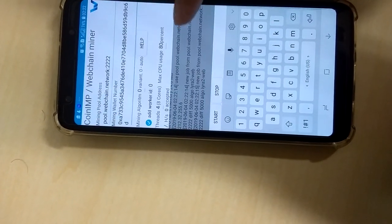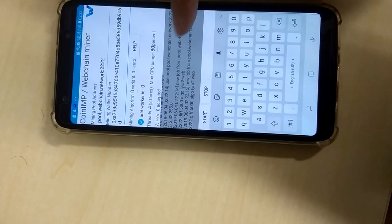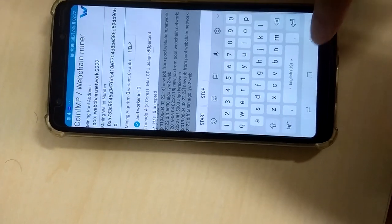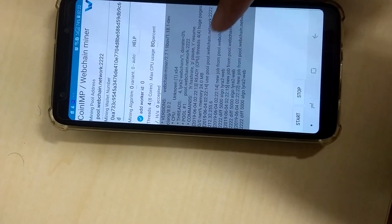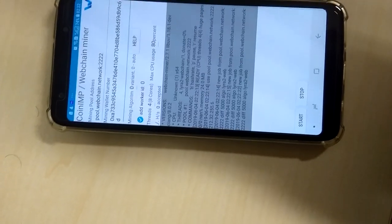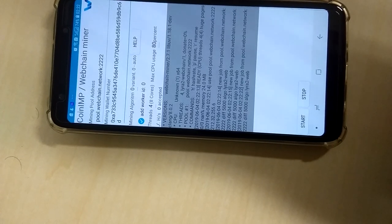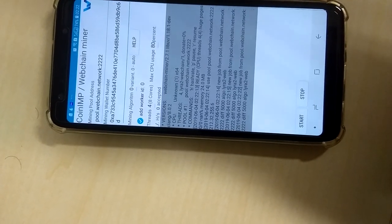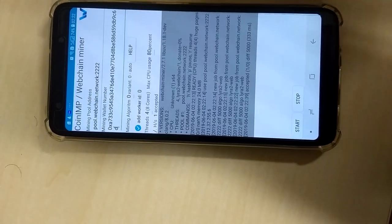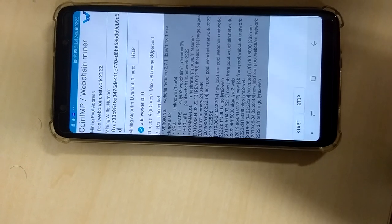The CPU is unknown. Looks like it's using Lyra 2 webchain. Let's go down. Memory 24. Okay, whatever. So is it working or is it not? Okay, accepted. But where is the hash per second?